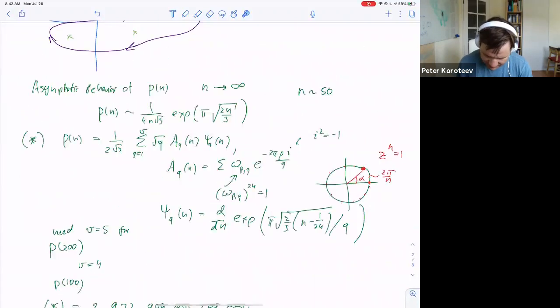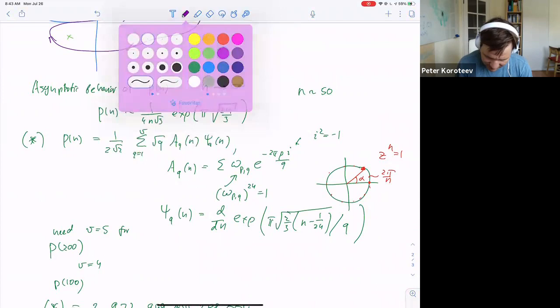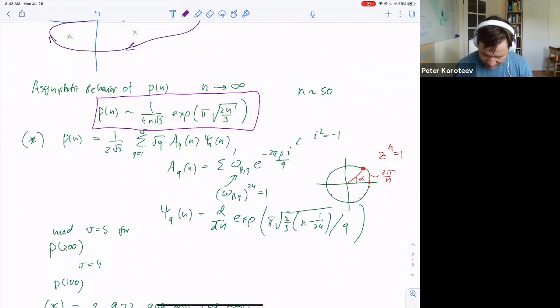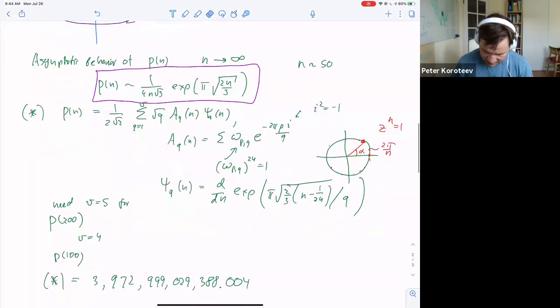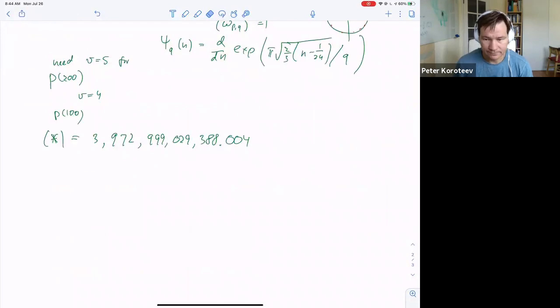Okay, so you don't need to memorize this. Just make sure you keep in mind this formula over here, so that you know the growth rate of the sequence p of n. See, it goes as exponential of the square root of n, divided by n, right? So it grows faster than any polynomial, but slower than any exponential, which is kind of rare. So it's a very special growth pattern. Well, you don't have to take notes. I'll send you the PDF of this slide together with the recording. It's better to just follow. Okay. Good.